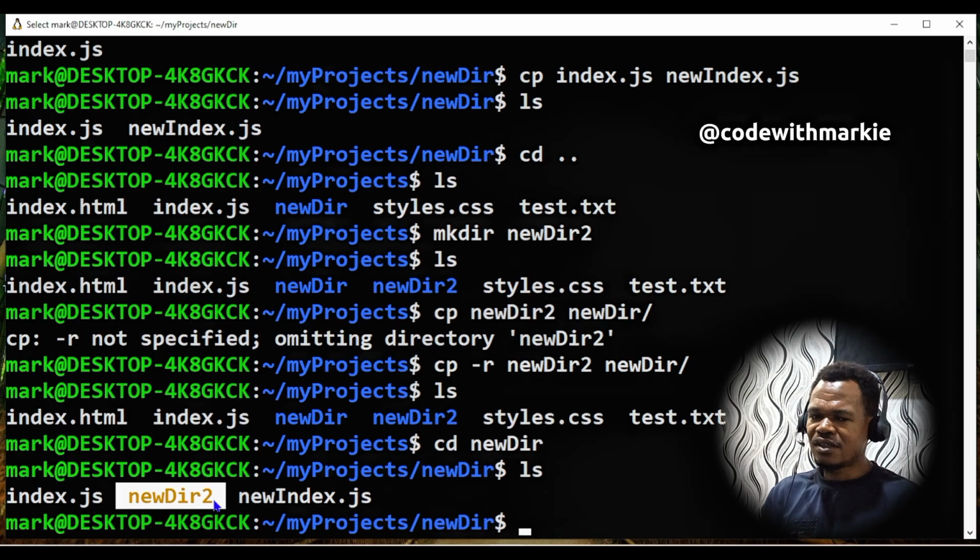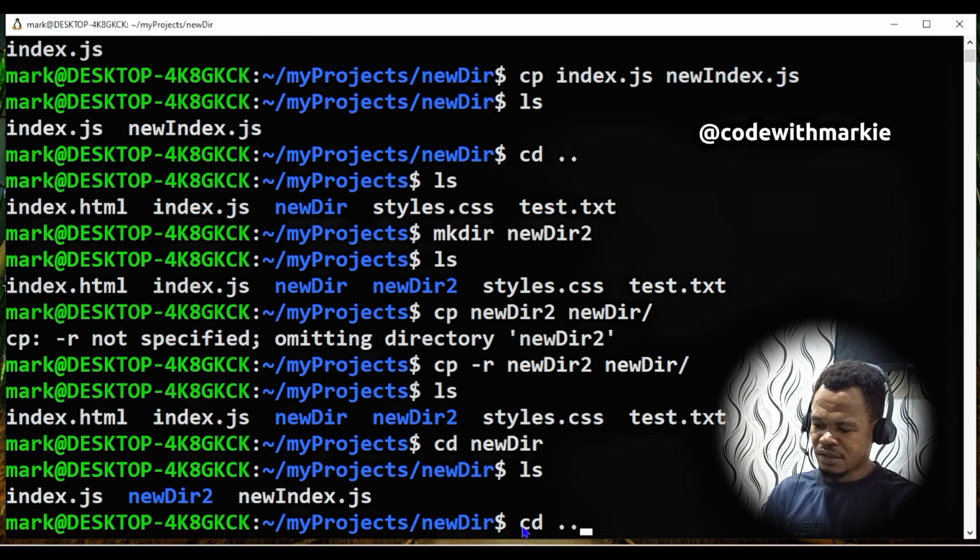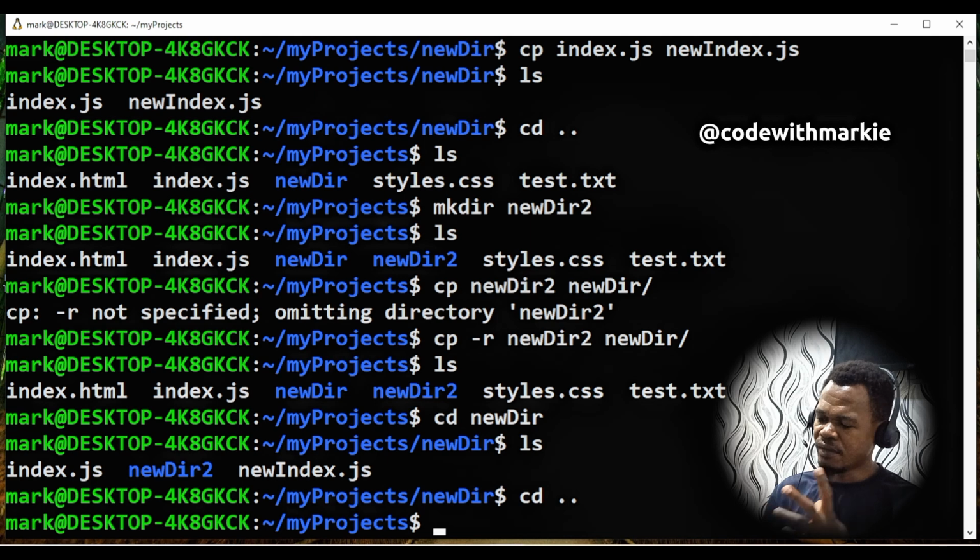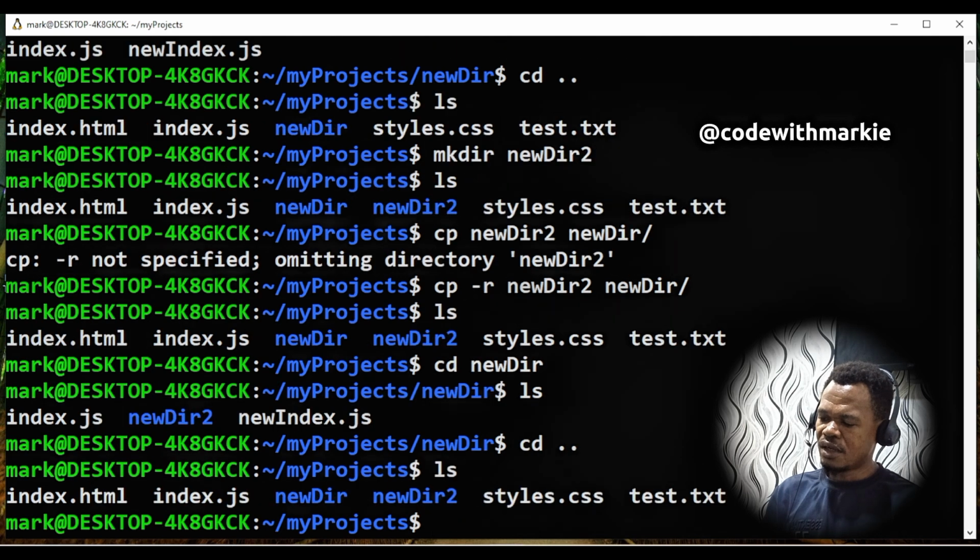Now there is another flag that I would like us to test. Let's go back, cd dot dot. Now here I want us to test the i flag, which stands for interactive flag. So I would like to copy the same folder. Or let's make another one.